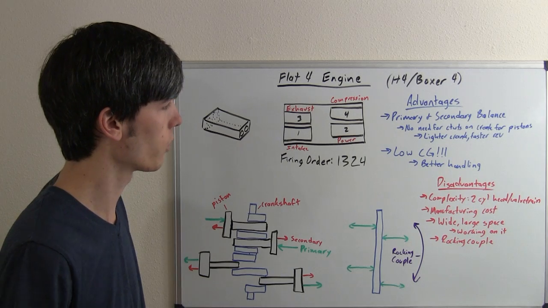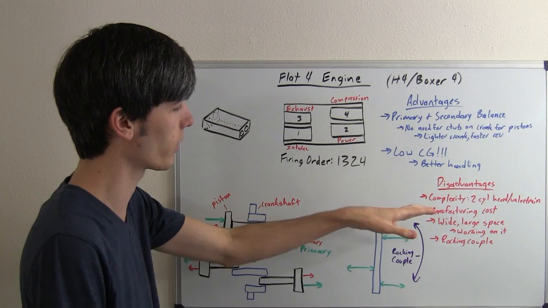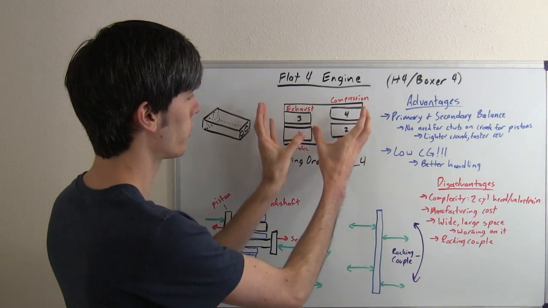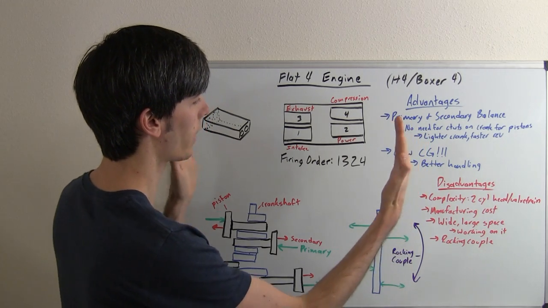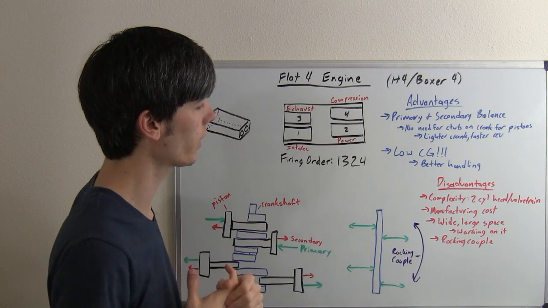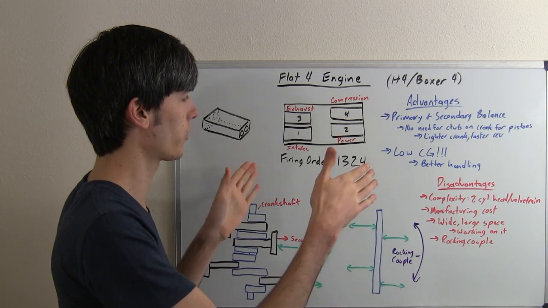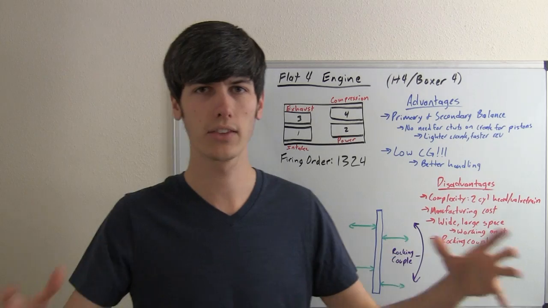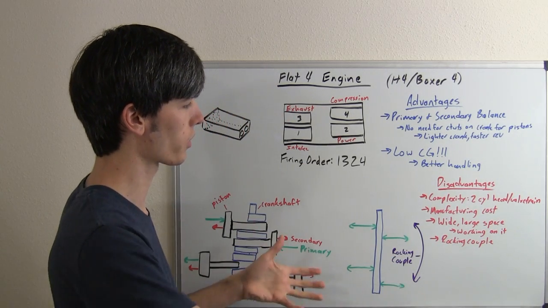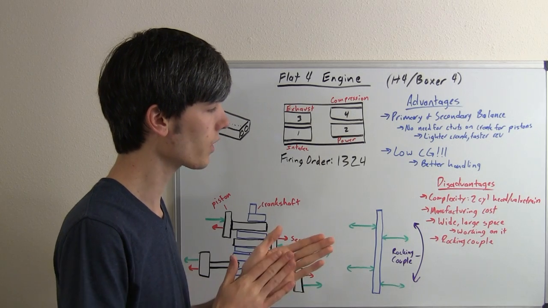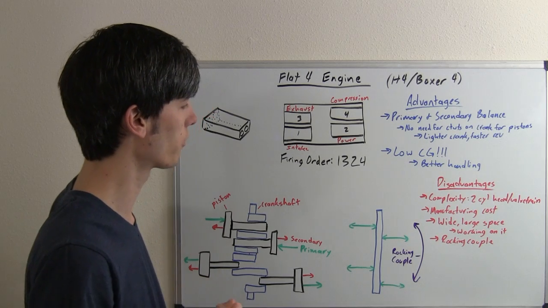Disadvantages: of course, it's going to be a bit more expensive. All great things are more expensive, so the manufacturing cost is a bit higher because you've got these two cylinder blocks that you kind of fuse together, and then you've got two cylinder heads, so that's added complexity, those two valve trains. It's also going to be very wide, so as far as space, when you place this within an engine compartment, it's going to take up quite a bit of space, and that can make it difficult to work on, especially working on those cylinder heads. And then this rocking couple, like I mentioned, where the engine kind of tweaks back and forth.